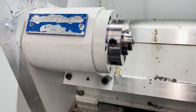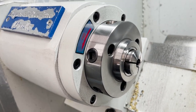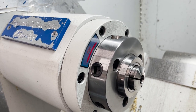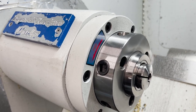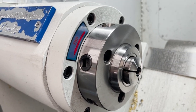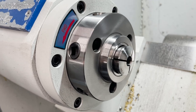You just have to be careful with 5C collet chucks. You gotta make sure your pressure's right. The advantage of using a 5C collet chuck over a regular 3-jaw chuck is you don't leave marks on your part like you do with a 3-jaw chuck. Yes, you can squeeze your parts with a 5C collet chuck here, but you can fine adjust it more than you can with any 3-jaw chuck or 4-jaw chuck.